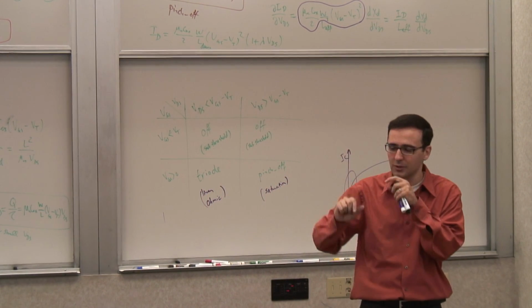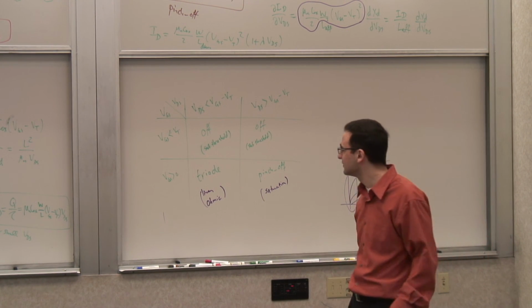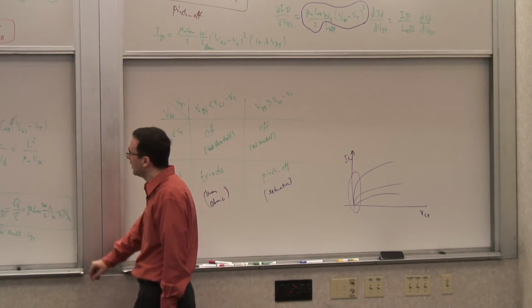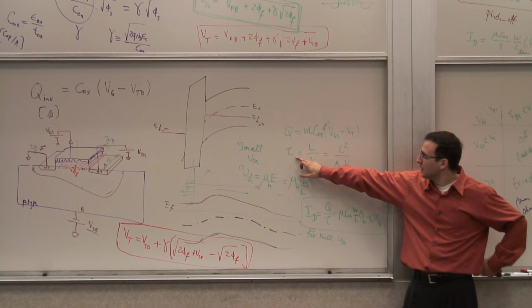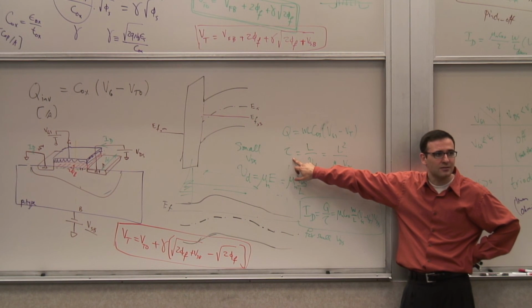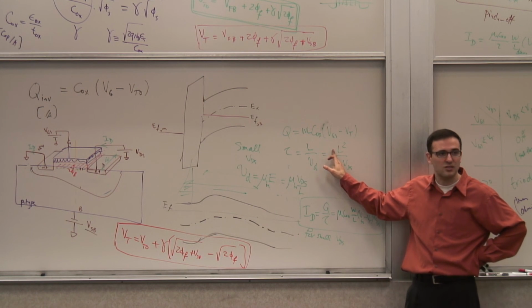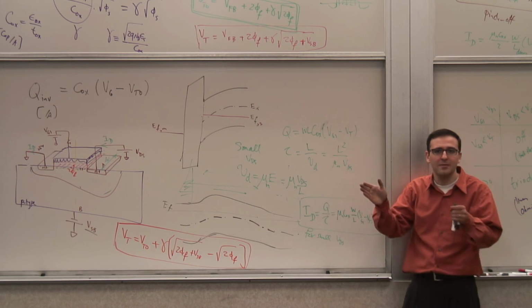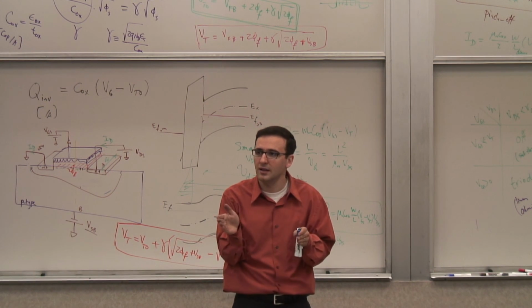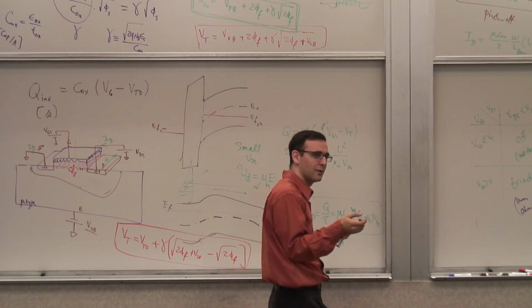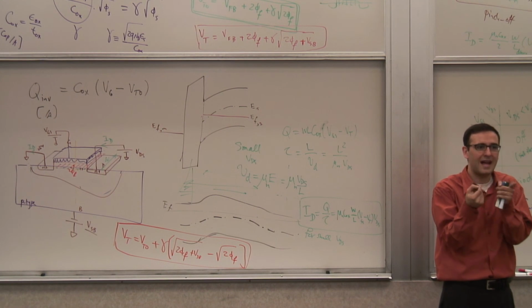First of all, let me ask you a quick question before we go. Why do you want to make the transistor smaller, based on the expressions we have? Look at this expression. The speed of the transistor, how long it takes for electrons to get from one side to the other, depends on L squared. So the shorter I make the channel length, I expect to get some improvement, and we'll see exactly what that improvement is. To make the transistor faster, I have to make the distance that the electrons travel smaller. That's why I want to make it smaller.